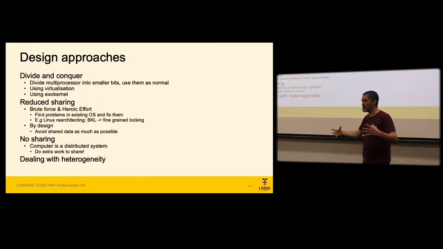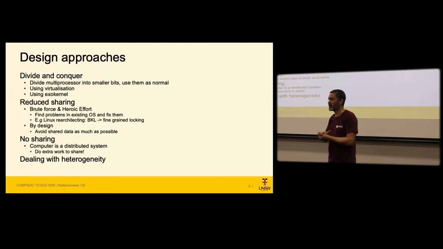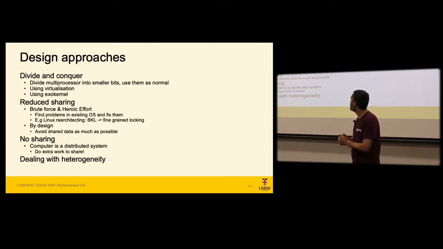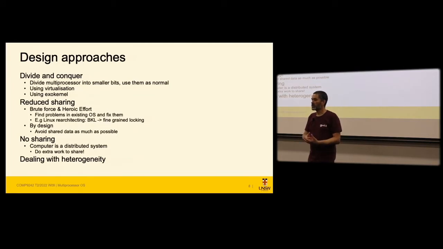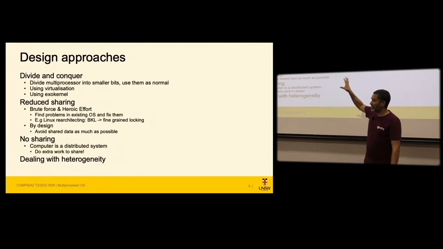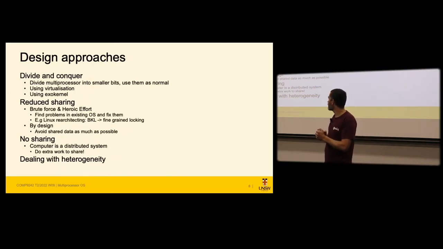The other design approach is to reduce sharing. So you build your system, but keep in mind that you want to reduce sharing as much as possible. Either take an existing system and go through it to find everywhere things are being shared and think about how we can reduce that sharing, how we can make that more performant, how we can reduce the impact of that sharing. Or you can start from scratch and design a system so that we reduce sharing as much as possible. We'll look at those two approaches: taking an existing system and reducing the sharing in it, or building a system from scratch that reduces the sharing, or gives you mechanisms to reduce the sharing.